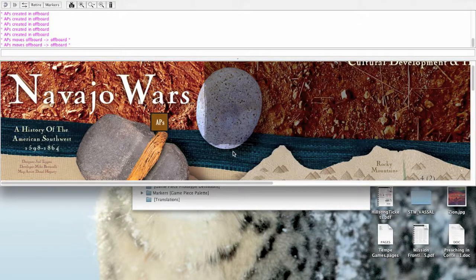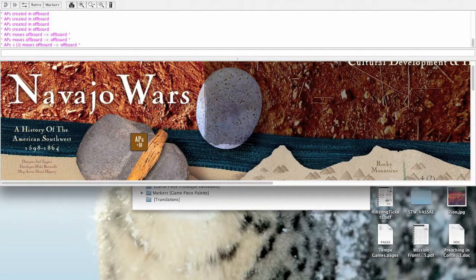So we can move that piece around. You'll see it's reporting it as APs. When I right-click on it, there's the command to flip it over. When I select it, you'll see it flips it over. Basically, what VASSAL does is it covers up the basic piece image with what we put in that level number 2 image slot. And when we move it, it calls it APs plus 10 because it's using the basic piece name and it applies the suffix of a space plus 10 to that name. Now, again, this is the best way to create game pieces in a module where you only want one of it. You don't want it deletable. You don't want it clonable.